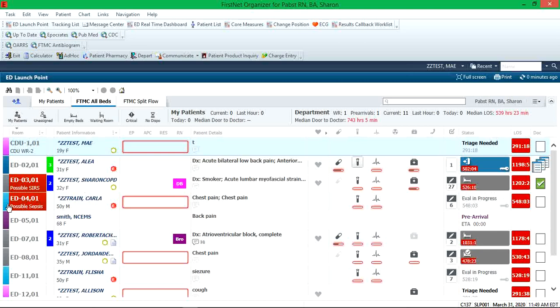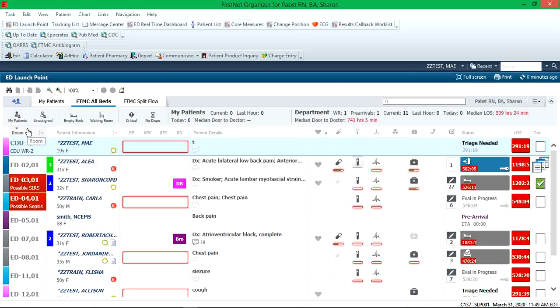If you see a light blue shade, that indicates that an evaluation is in progress, so the physician is within the workflow working on deciding what's wrong with the patient, placing orders, etc., but has not yet started their note. If we proceed down to this dark purple, this is indicative of a pre-arrival. So as you adjust to utilizing the ED launch point, make sure that you remember that your throughput status column will provide you with the status of your patient by simply hovering over that color, and you'll see where they're at in their whole process of their visit in the ED.